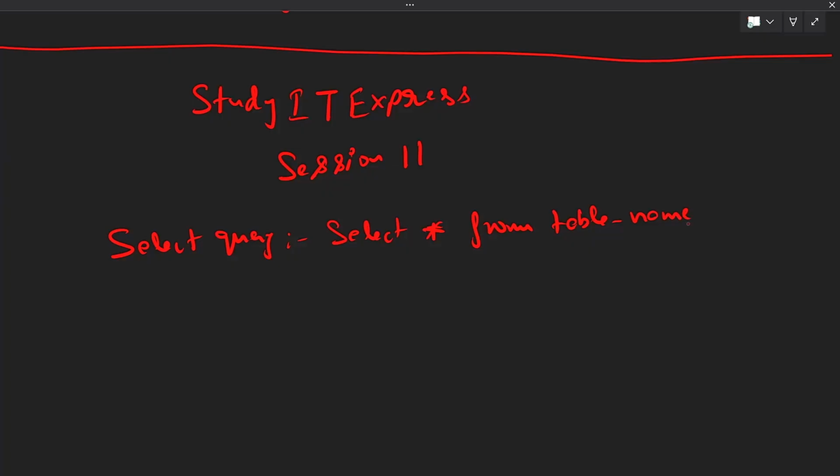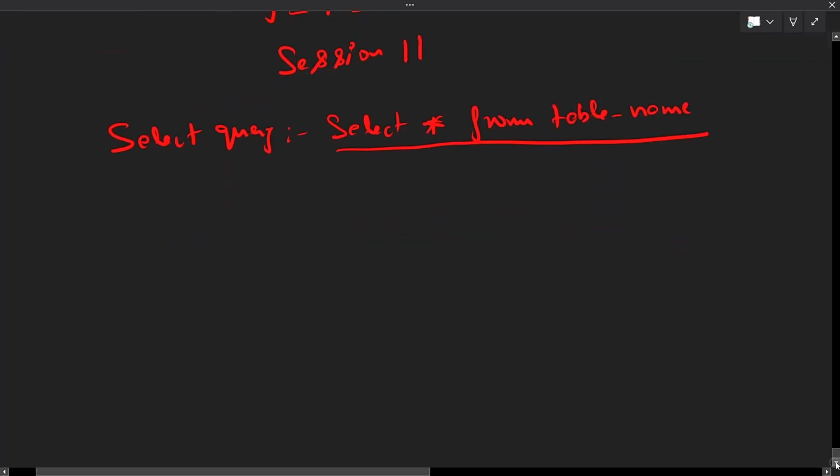Now in this session, this is just the beginning. Suppose you want to know the teachers who belong to department number 1, just for an example. How will you do it? There are different types of operators which can be applied with a select query.